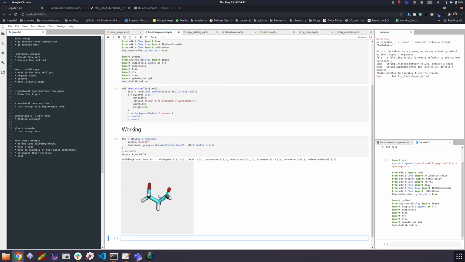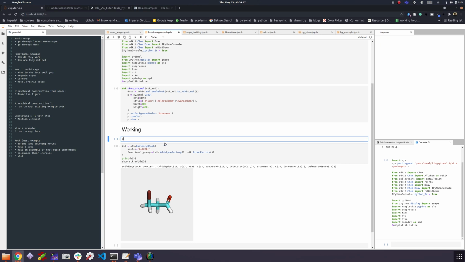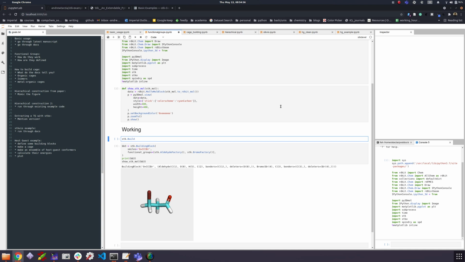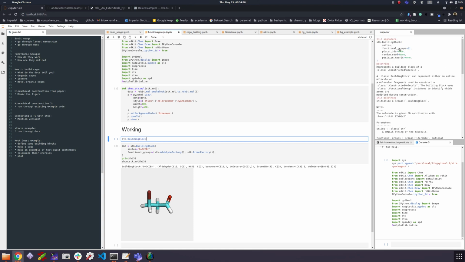The first thing to note is we have a structure. It looks like what we would expect. And then in the print statement for a building block, a building block is a subclass of a molecule. If we look at stk.molecule, it is a molecule abstract base class. You almost never use it. You actually use a building block, which if we look at the inspector tells you represents a building block of a constructed molecule.